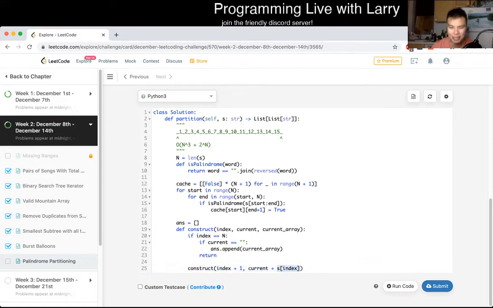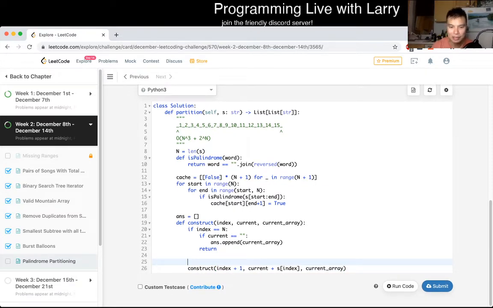Is this the way that I want to code it? Just think about implementation wise. Current array. Okay, yeah, I know what I want to do. Sorry. So now new current is equal to current plus s of index. So this is now the new current array.